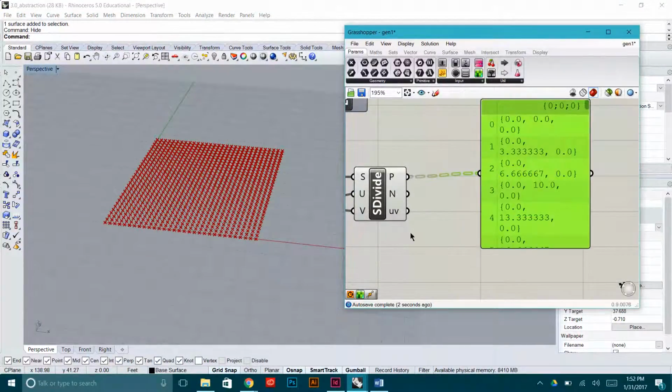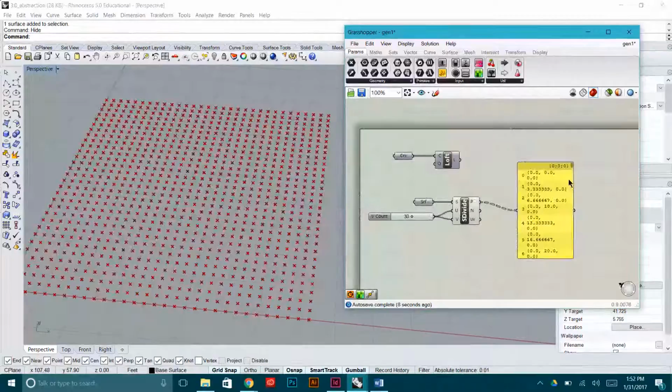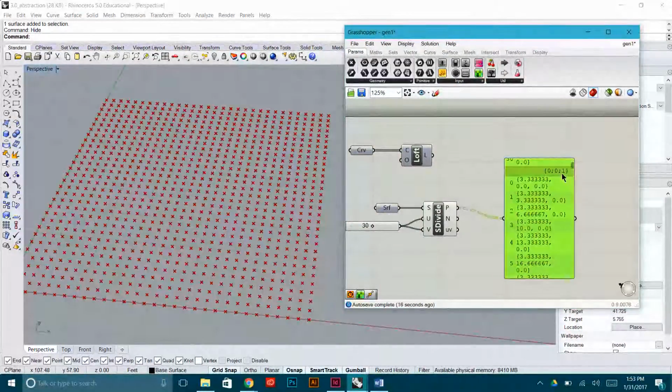All these points, it appears that it's just a nice grid of points, right? But the points are actually in branches. So here you can see there's 3 zeros, meaning it's branched out. There's the next one.